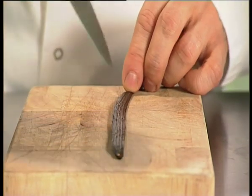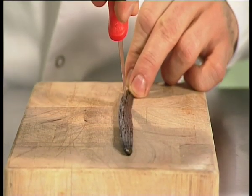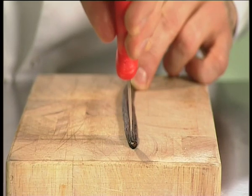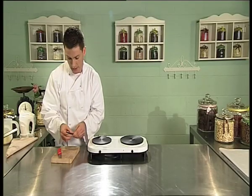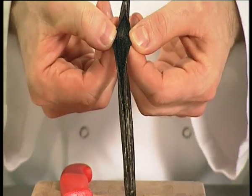Now take the tip of your knife and working away from yourself, I want you to cut into the pod, using enough pressure to cut through the top of the pod, but not so much pressure that you cut all the way through. Okay, so let's see how we did there. And there you go, and your pod should open like that.